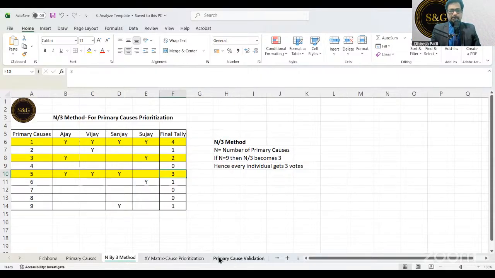Okay, is everybody clear with me? Are you getting the flow of where we started and where we are going? Just give me a quick yes. Anybody who is lost, please let me know. Is the flow clear? So we are in the middle of the analyze phase right now. Clear? Very good.